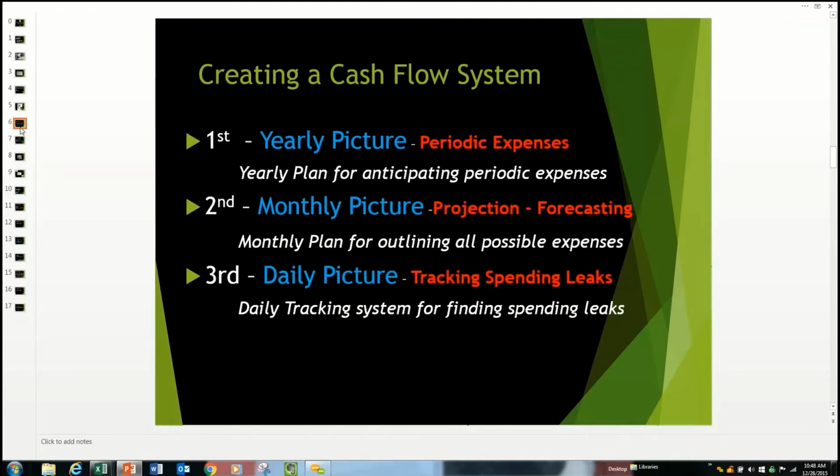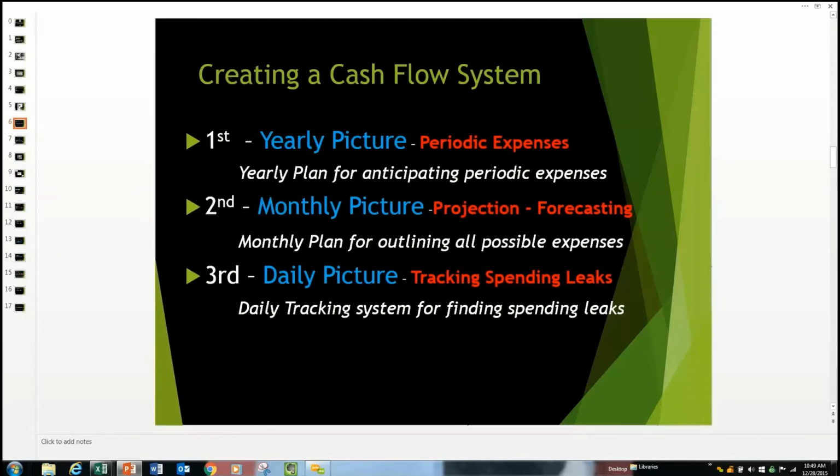Now, most of the time when people talk about getting started, they tell you, oh, just track your spending for a while. Now, that is a tremendous tool. However, having sat at those kitchen tables for decades, I found that this system of only tracking first is not always the most effective way to start out, especially if you really don't know what to do with that information. And yes, it does give you valuable information. It gives you good insights. You're learning from it, although it's rear view mirror information.